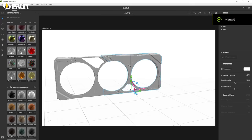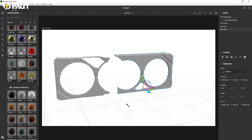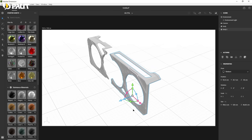No worries, Palit also provides two-piece 3D files. Users can attach the two parts together very easily.